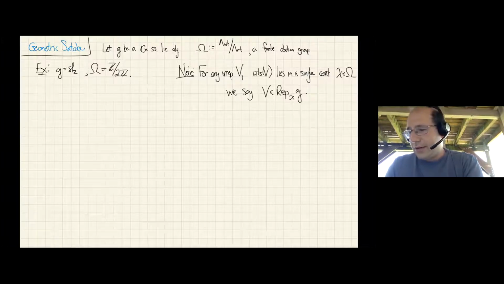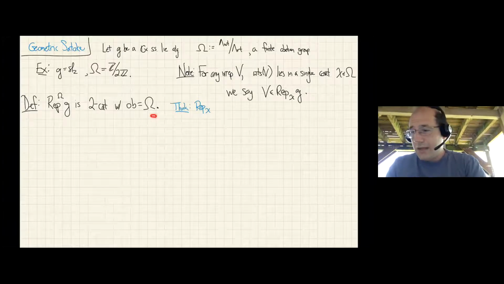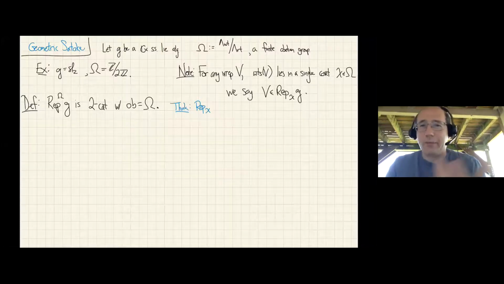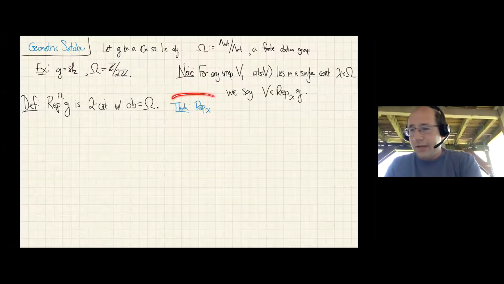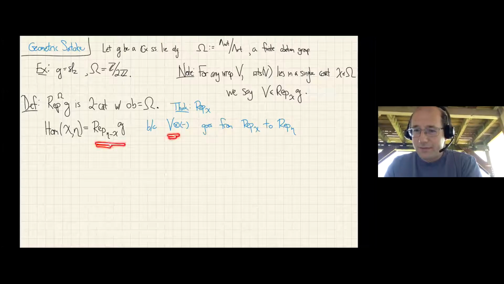So this 2-category is going to have objects equal to the elements of this group. I'm associating to chi the category Rep chi. And 1-morphisms are going to be functors from Rep chi to Rep eta. One way to get a functor is to tensor with a representation whose weights live inside this category. So the Hom category is going to be this category, and morphisms are, of course, intertwiners of Lie algebra representations.